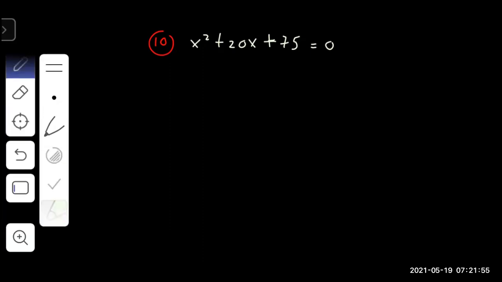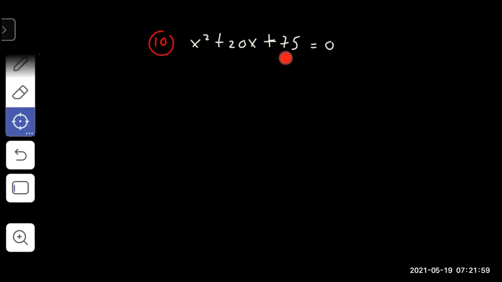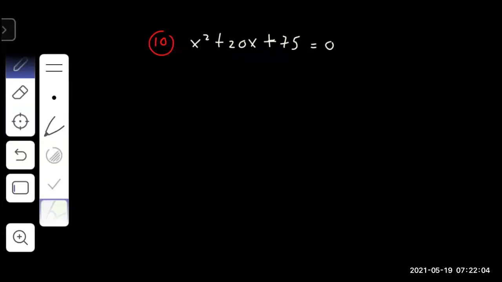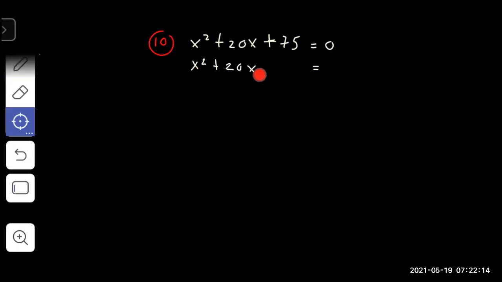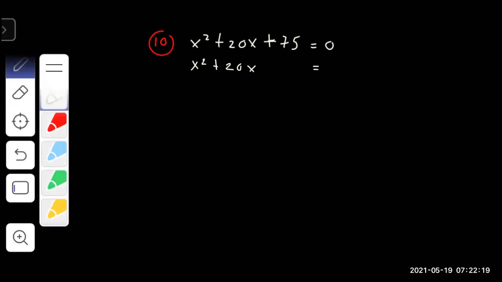What we're going to do is complete the square. The first thing that we're going to do, guys, when we have the trinomial like this, is move this term to the other side because we don't need it. X squared plus 20x. I'm going to leave a blank here because this is where I'm going to put the number that makes this trinomial perfect. And this 75 on the other side is going to be negative 75. So we got it.